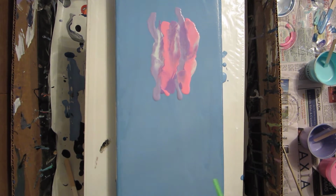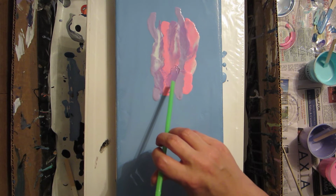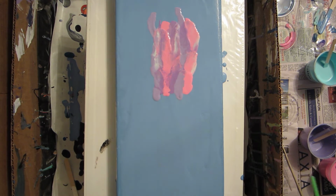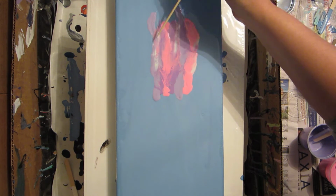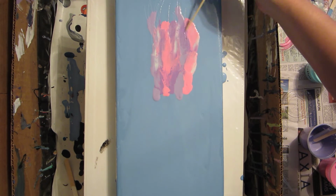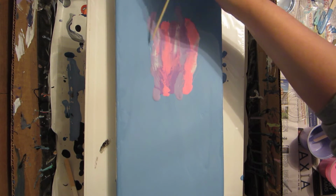And I think I let my blue sit too long. Okay, I did grab a skewer too, so I'm gonna try and bring some lines out in it. Maybe give it a little bit of a tentacle look here. Yeah, I'm gonna paint this that way too long.